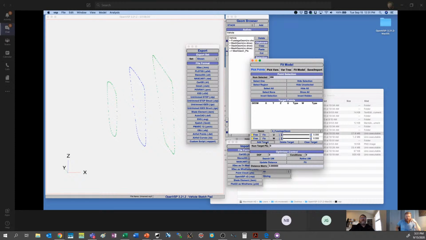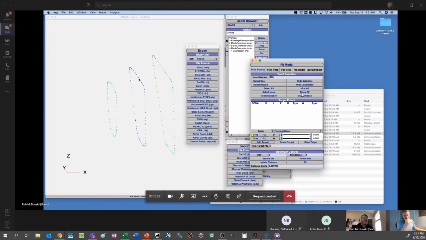I'm going to add my target points, and it should go through and add all 298 of these points with their association to the fuselage, and hopefully this won't crash. But I hope that gives you some strategies and some ideas for working with sort of an arbitrary cross-section in the middle of a geometry and how to go about matching that. I'm not sure where it's going wrong, but I'm over my time, so I'll turn it over to Brandon.